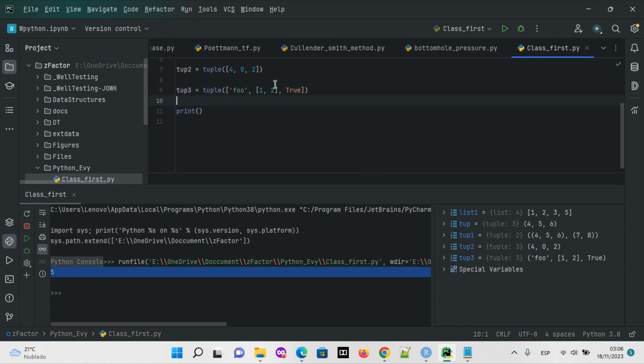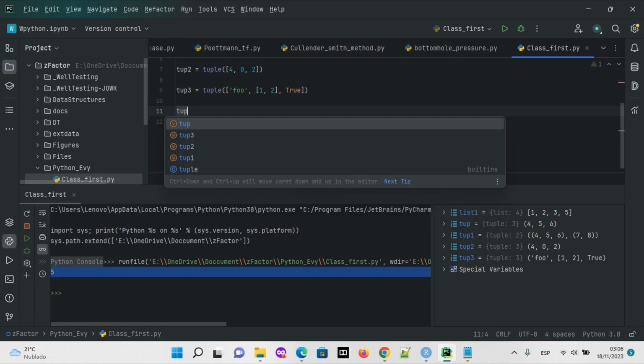So basically, you can modify it. You can assign a value inside that small list. So let's do this, for example, with tuple 3.